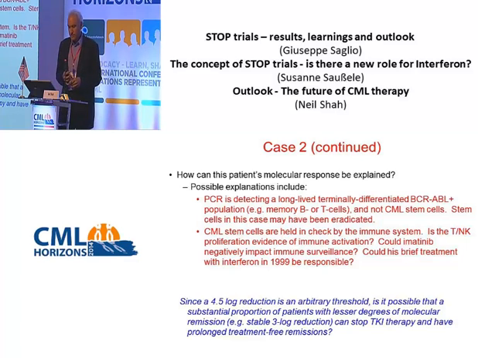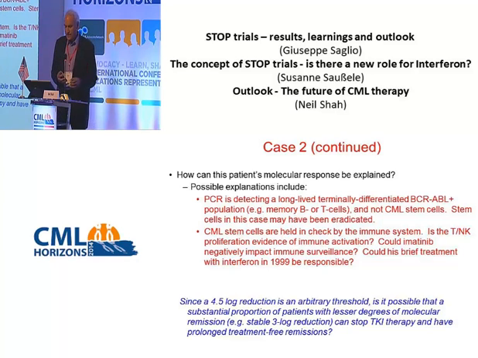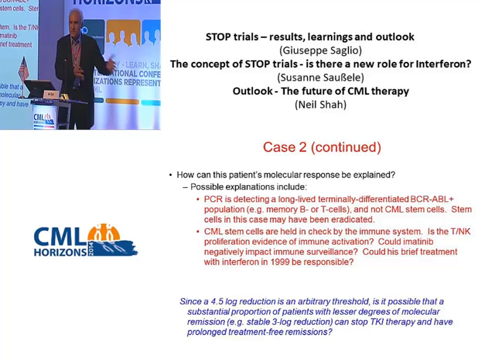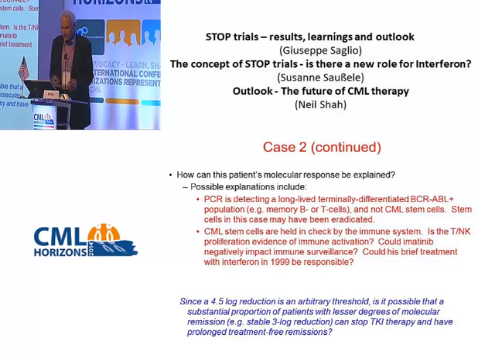A second possibility is that the CML stem cells are actually held in check by the immune system, and I think there's a growing body of evidence to suggest this may be the means by which the disease can be held in check once patients stop therapy. But this raises another important question: if we think the disease originally arose from an initial cell, what's different about the immune system now that it can take care of the disease, whereas when the disease originally arose it was unable to control it? That remains a very significant issue.